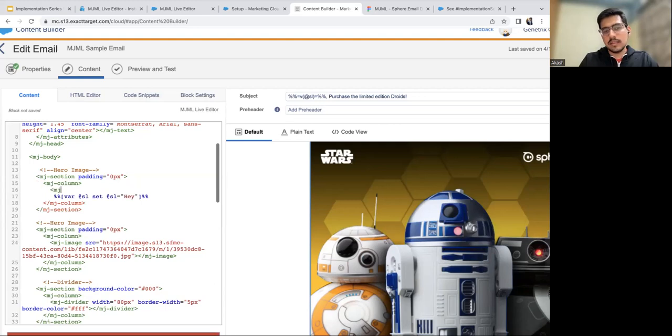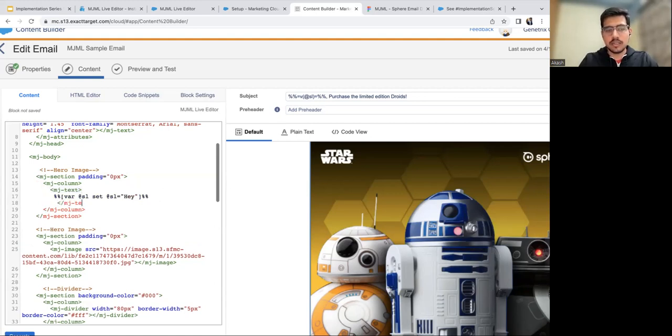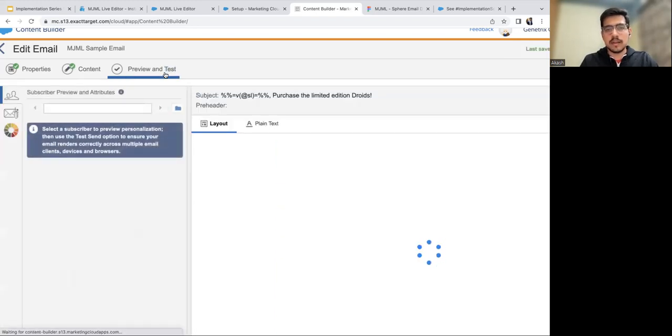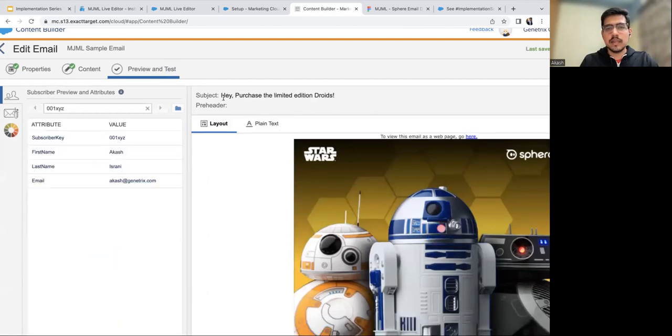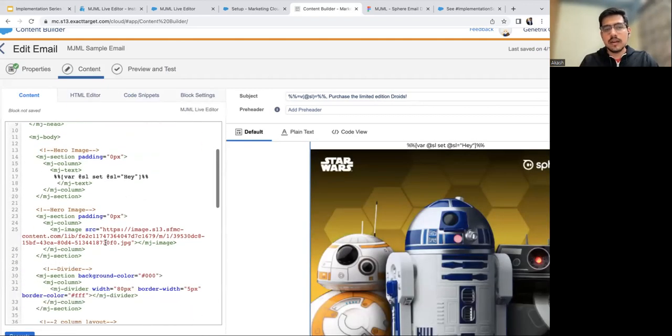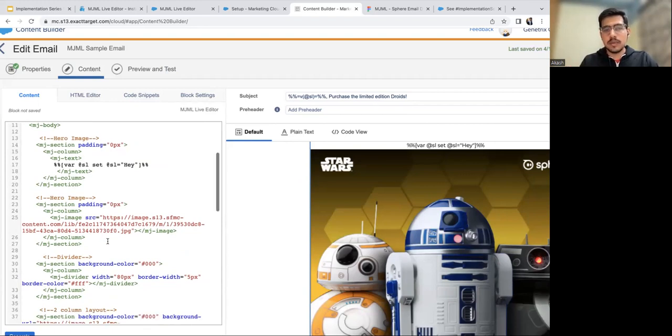So within this, you have to add your text component as well. Okay, so either you add it using the MJ-raw component, or you can do it using your MJ-text component. So we'll see if that works as well. Yeah, so those are the two components that you can utilize. I always try to use MJ-raw since it's easier and I don't have to define the section and column again and again. Okay. Not only that, you can again play around with that to show different types of text. So you can use if-else statements or your other AMP script functions in a pretty similar way to this.